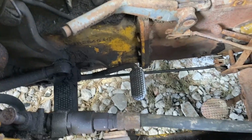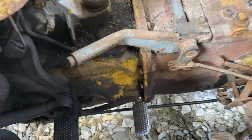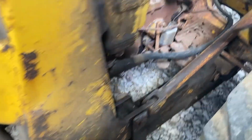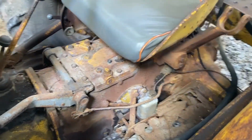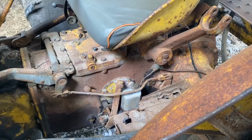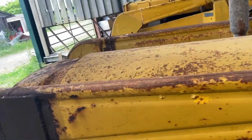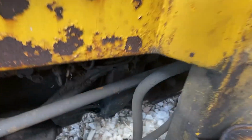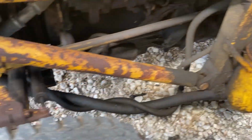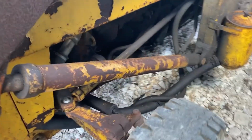Oh, and something I need to get, if anyone has one spare, I could really do with a foot plate. I'm not 100% sure how it bolts on here, because I'm guessing it bolts through that, or whether they even had a foot plate from new. They're an absolute pain to get on and off, especially because I'm a bit taller. I'm 6'2", so getting on and off of that one is a hell of a lot easier than getting on and off of this, because you've just got that bit more room on that one, and you're up that bit higher. But as I've already found out, he must leak quite a bit of oil, because the 390 was parked here before and he doesn't leak, or at least not from the back end.